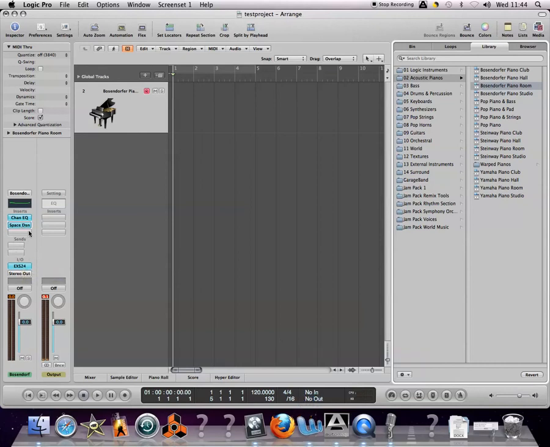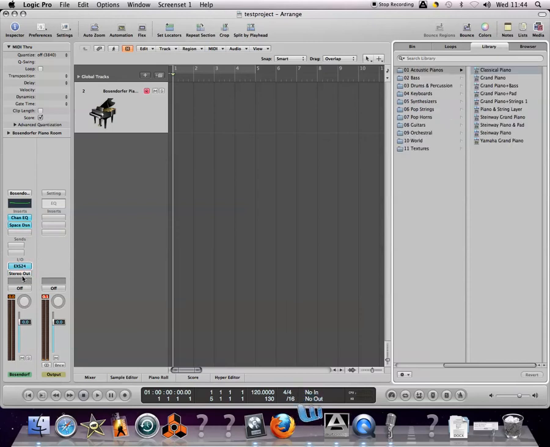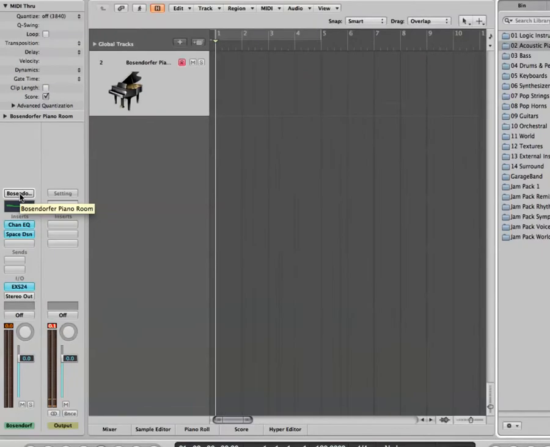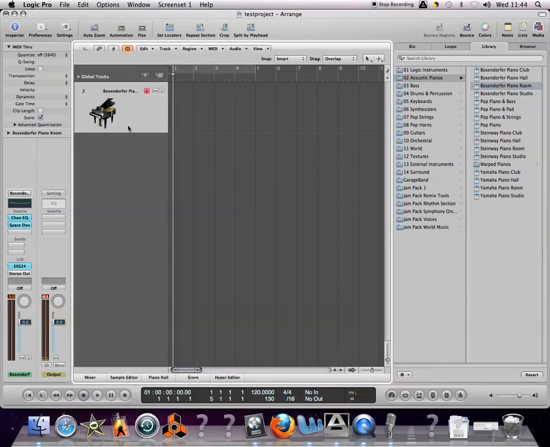If, for example, you've clicked, in this case, on an effect, then in your library it's going to give you different options, the options for the presets for the reverb, or if you've clicked on something else, then it's not going to show you what you want to see when you first start Logic. So you click on that tab there to go back to the main folders where you can choose the different instruments.